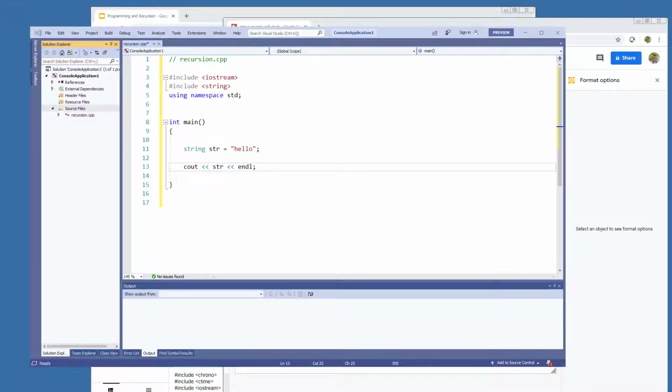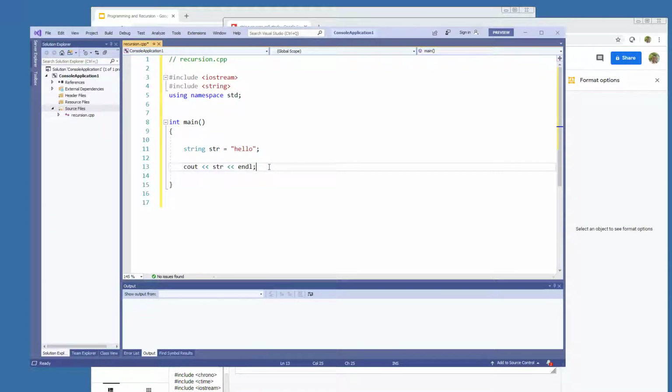Welcome to this presentation on recursion. In programming, a lot of programming languages support a function feature called recursion, and this allows essentially for a function to call itself. And that may sound kind of odd and maybe not clear as to why that might be useful. So let's start out with an example.